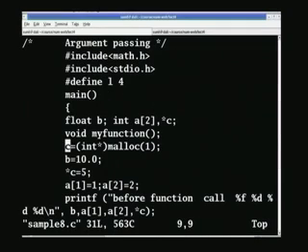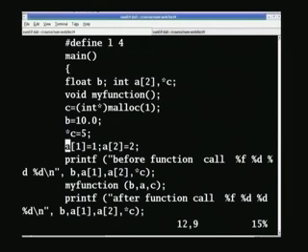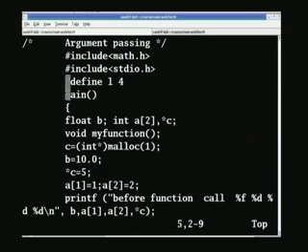So here again, this is argument passing. We just saw that, and here I am also using malloc. This is a summary again. We declared a function called my function. It's not going to return anything, so it's void. Then we have a floating point variable, we have an integer array, and we have a pointer C. So we have everything which we have learned about pointers here, except two-dimensional.